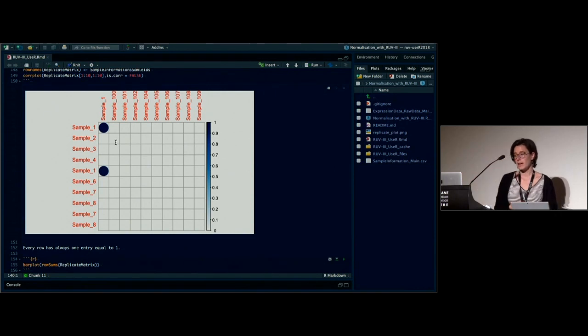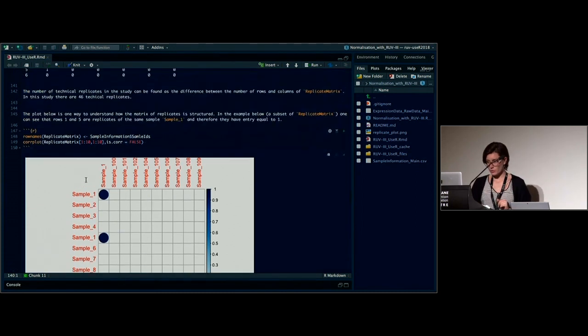And I also plotted here just the first 8 rows, maybe 10 rows, and 10 columns. And here you can see that, for example, sample 1, so in columns you have the number of unique biological samples, whereas in rows you have all the samples. And it is really important that you always check that the rows of the replicate matrix that you create are in the same order and exactly the same as the information matrix that you use, as well as the rows of the expression matrix that you will use in RUV3.